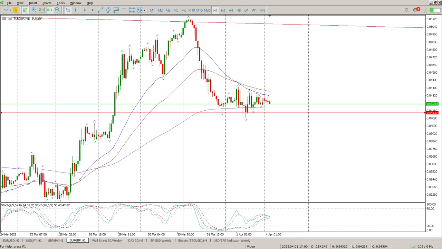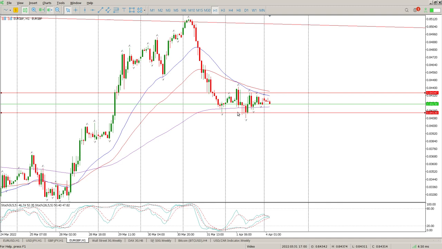So if you look at it, we're between the moving averages. So I would basically be watching this area here, 0.84134, break and retest of that. I'm looking for a continuation to the downside, and let's rather just use a straight level. And if we break above this area here at 0.84347 and retest, then it's a move to test this trend line to the upside. So that's kind of my view at the moment.